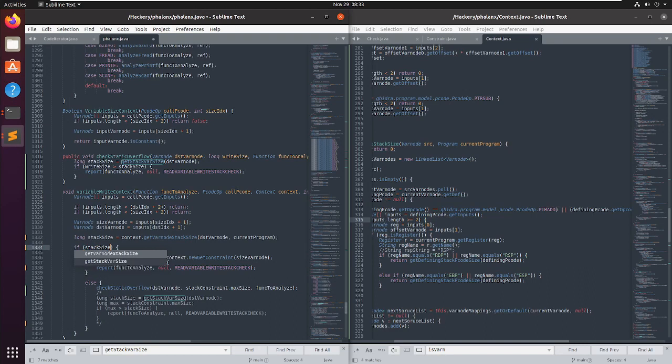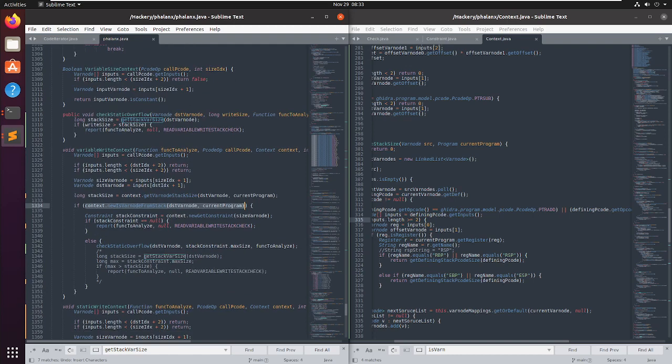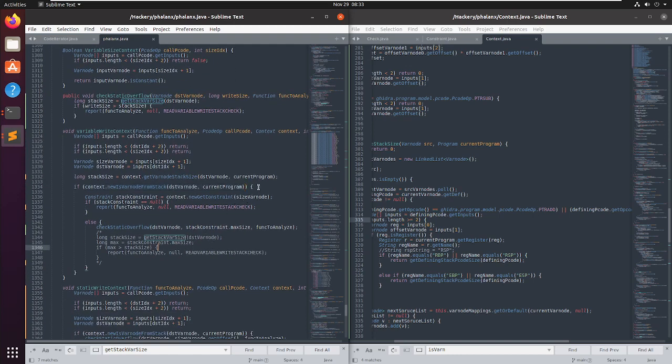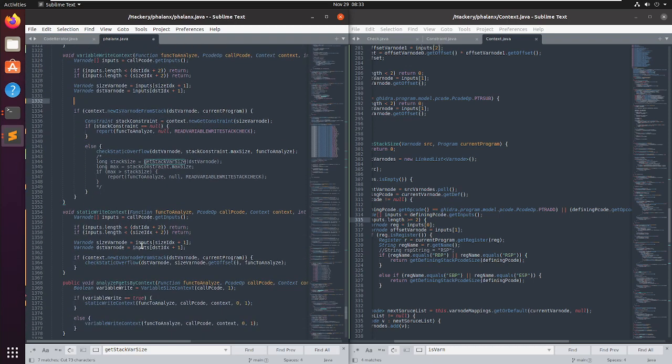Stack size does not equal... We don't need this in this function. I was doing it in the variable, right? But it needs to be done here.